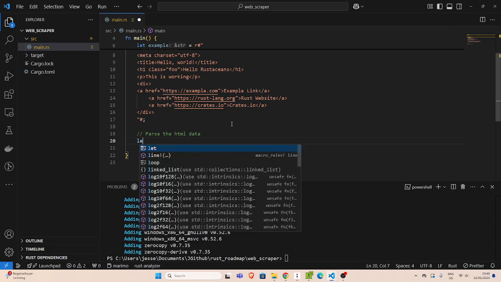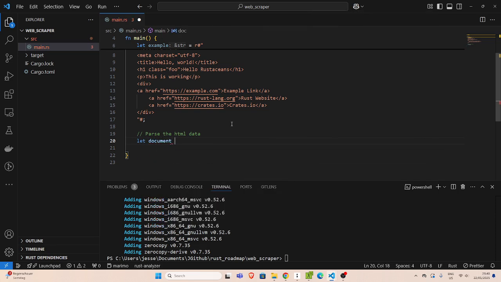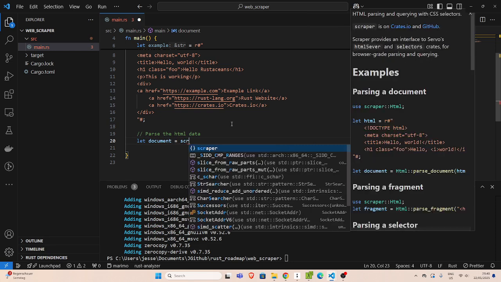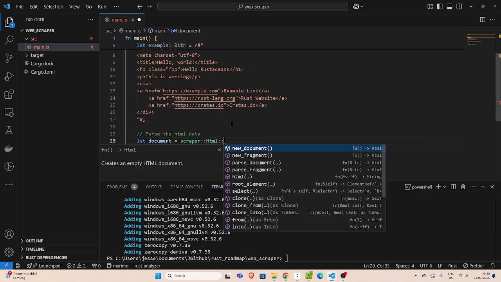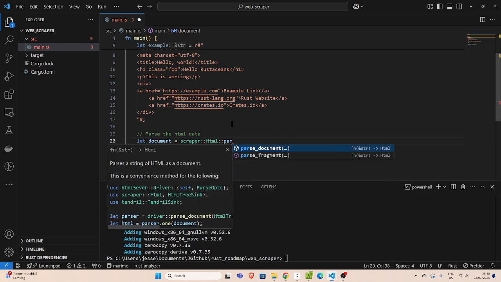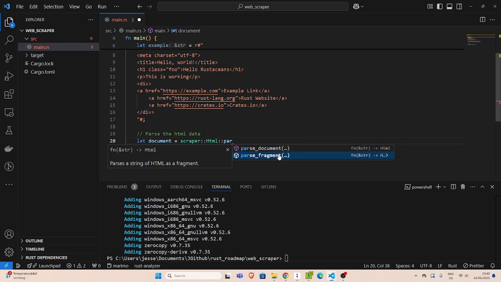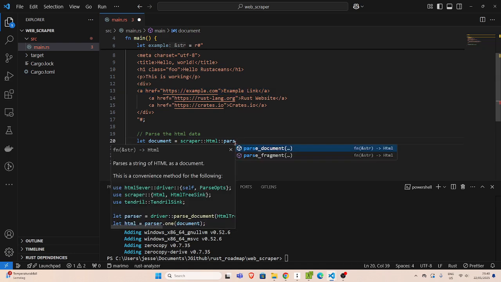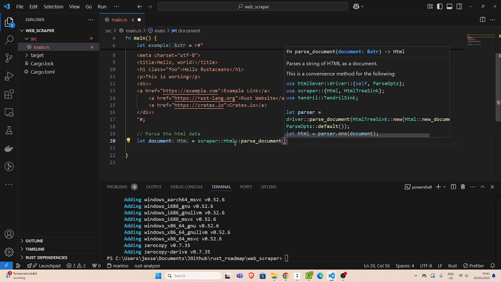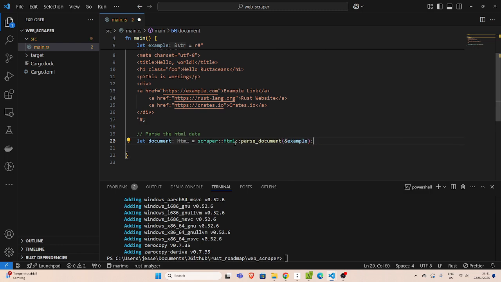Let's say let document equals scraper, then Html, then there is parse_document and parse_fragment. Parse fragment means that if you have a simple HTML like this, it's a fragment. But in case you have a full HTML page or resource, you can go with parse document. Then I'll pass in the example that I want to parse. Perfect, so that is how to parse the HTML.